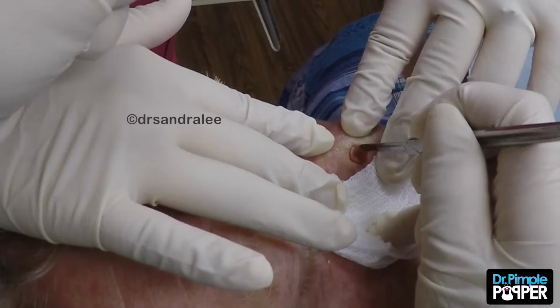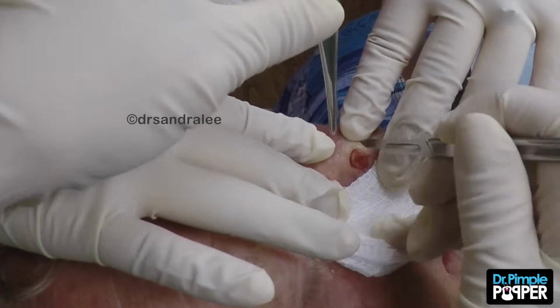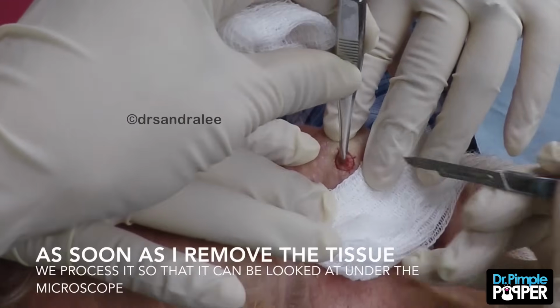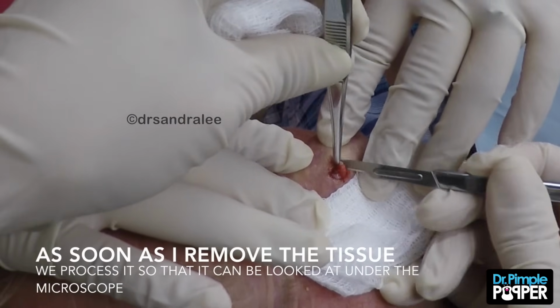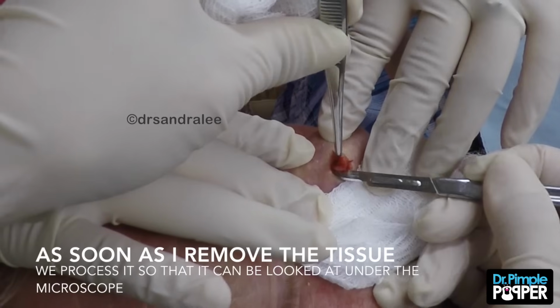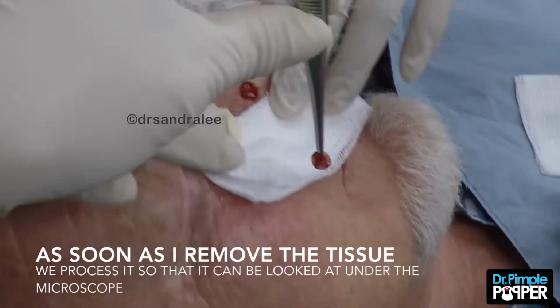We'll be able to check the tissue. Right next door, we have Rachel who's processing the tissue. She's going to put it on a slide so that I can look at it under the microscope. Then we'll be able to see all the edges and down deep to see whether it's clear of skin cancer or not.